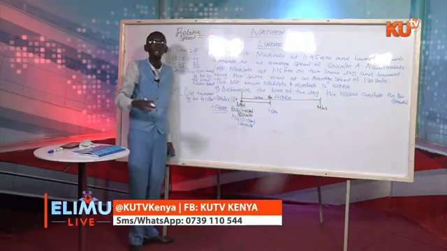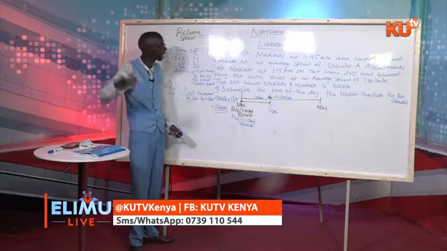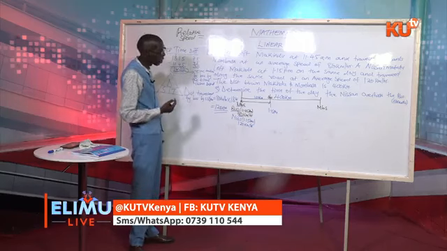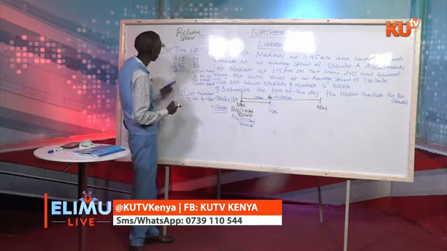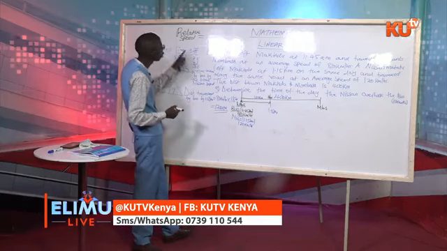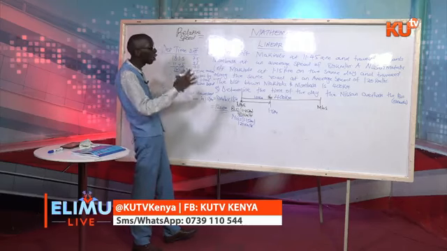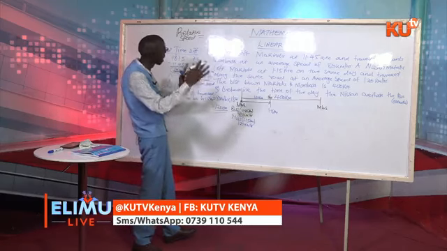For vehicles moving in the same direction, what do we do to the speeds? I know you are responding. Yes, you are saying that we subtract the speeds. And that is very correct. Write it for yourself back at home. We are going to subtract their speeds because these vehicles are moving in the same direction.